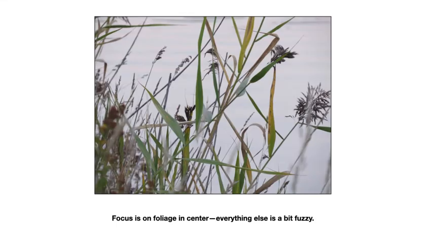Now, this is a lakeside view, and I had the yellow box right in the center of the foliage. And you can see that it is pretty sharp. But notice that the foliage in the background and the foliage in the foreground is a little fuzzy. I could change that focus if I wanted. So it's fun to play around with, and you have to remind yourself to take the time to move that focus box where you want it.